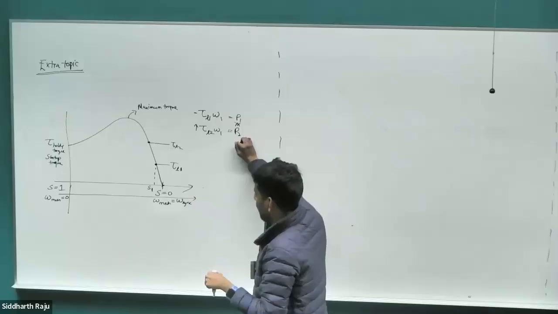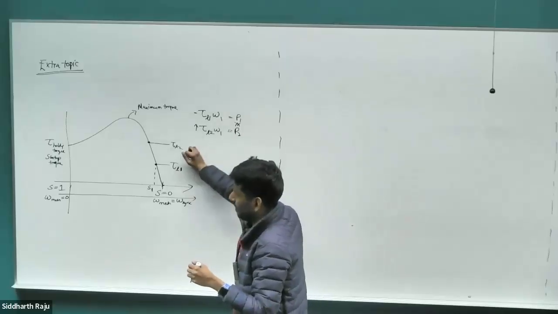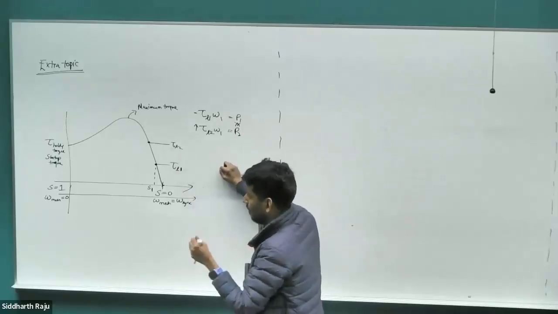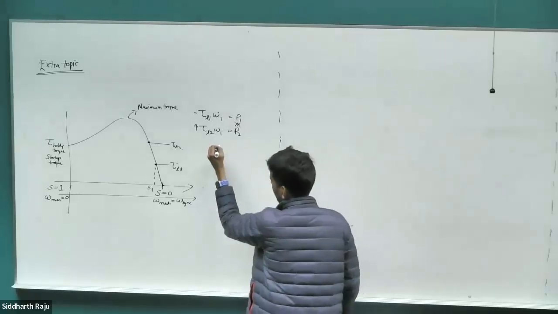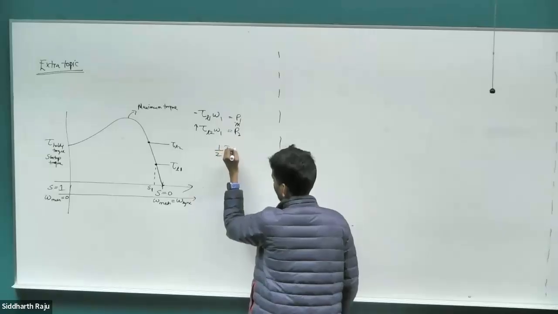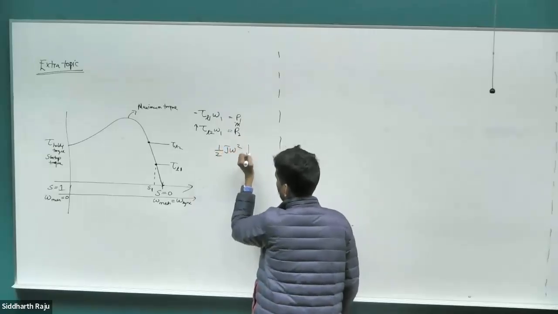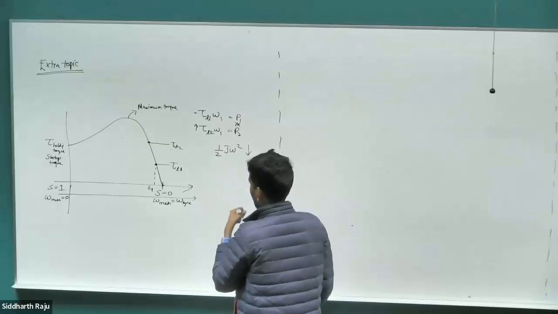So we are going to draw more power, but the power is not coming from the electrical system just yet, because it takes some time for the current to build up, given the huge amount of inductances in this motor. During that time, the energy is coming from the inertia, half J omega squared. So the energy stored in the inertia starts to go down because you're dragging power out of it.